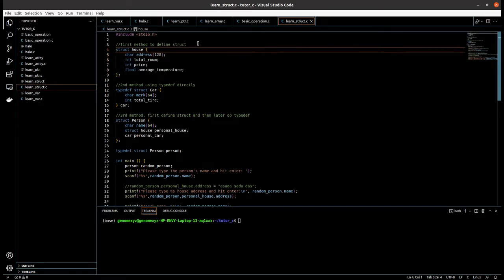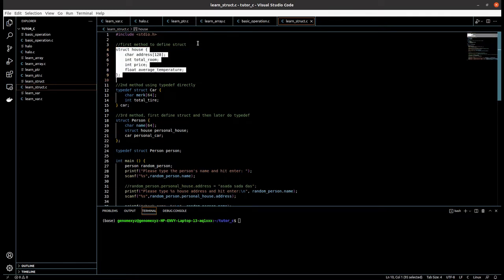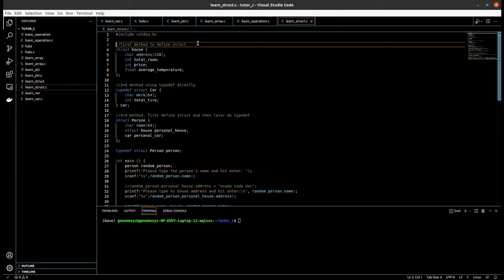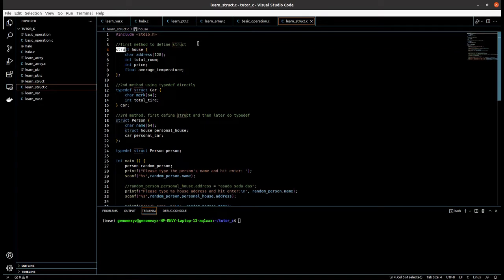First, I want to explain how to define a struct. From line 4 to line 9, this is the most straightforward way to define a struct. First you type the struct keyword, and then here, house is the name of the struct.